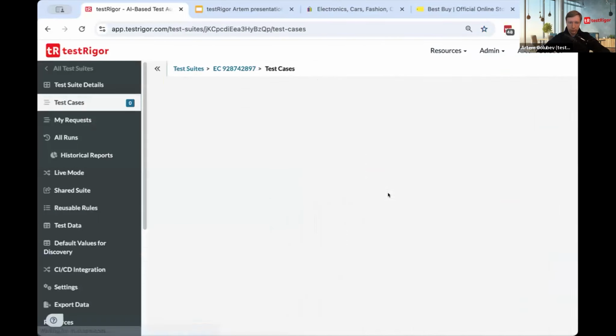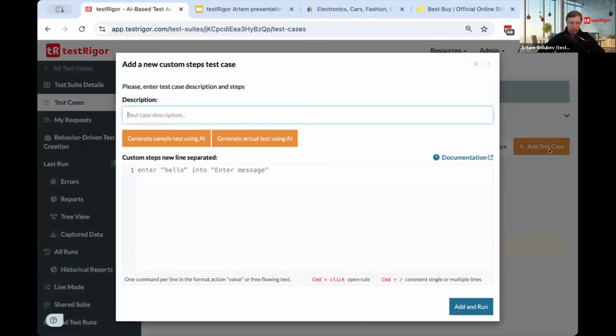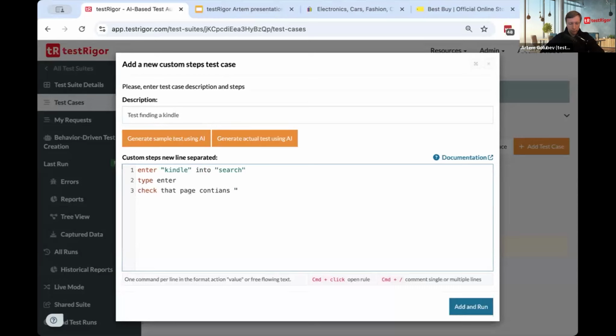And let's create a very simple test in here. So test landing Kindle, and enter Kindle into search, enter, and check that page contains Kindle, and let's say not just Kindle, like Kindle Paperwhite.